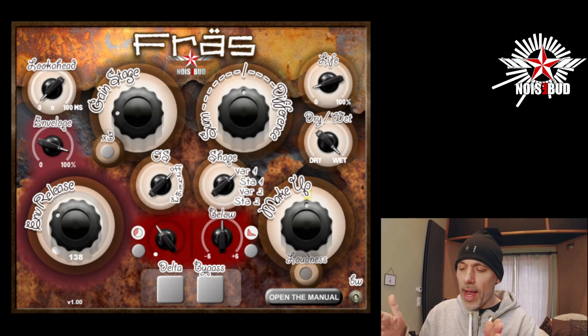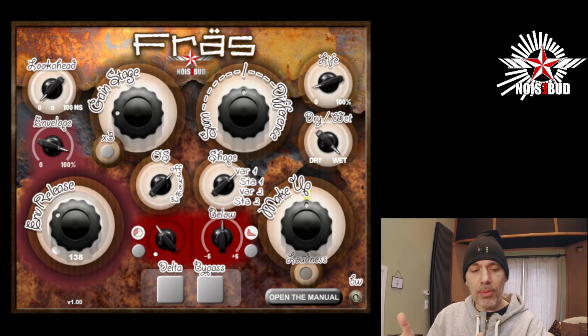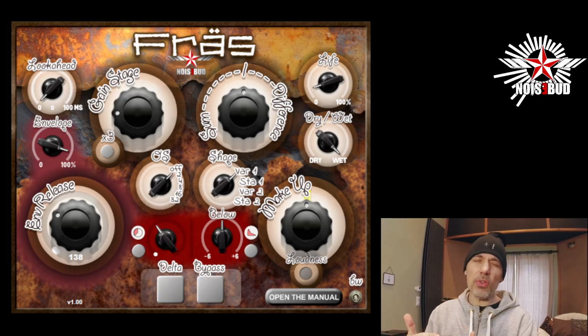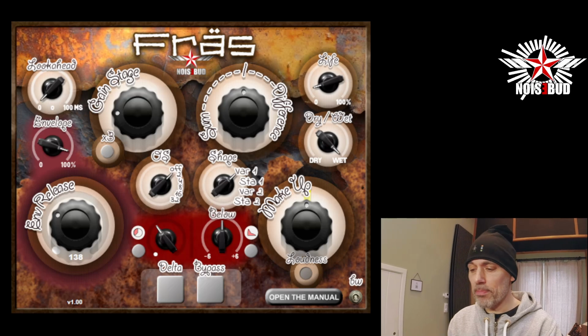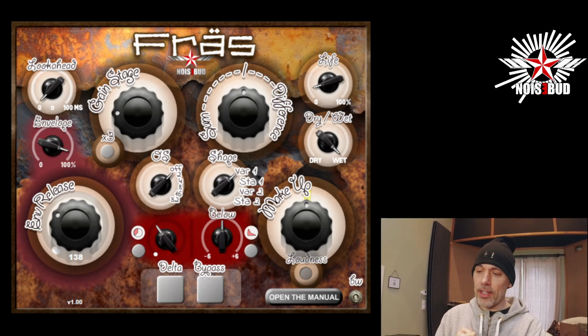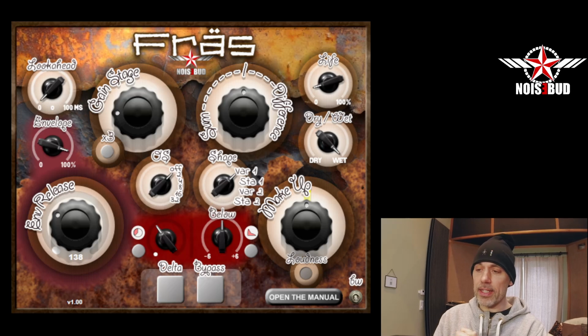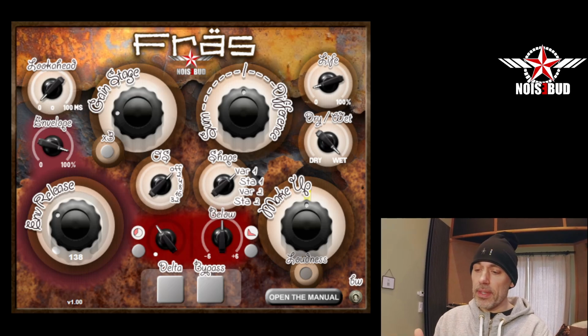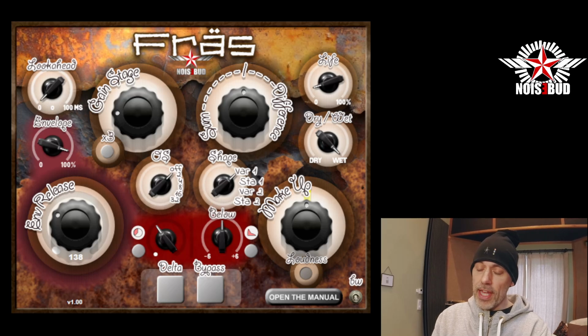So why does this resemble more of a lot of devices? Well, the distortion in itself isn't that special. I mean, I like the algorithm, and I like the distortion that it creates, or saturation, or whatever you want to call it. So that's cool.